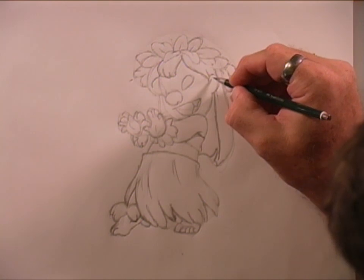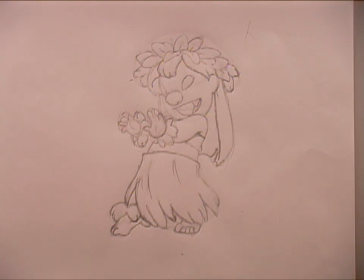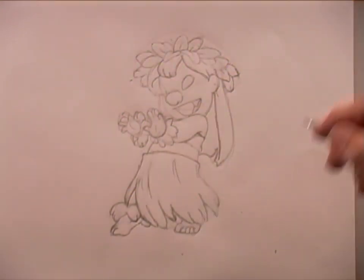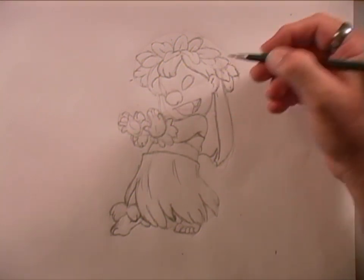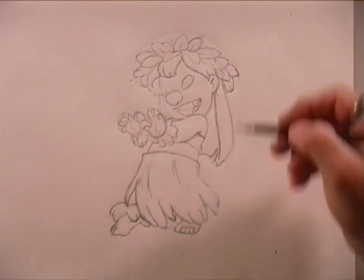Let's not forget the detail in our ear. Usually I would just draw up here like an H shape, but we're not going to do that. We're going to do a little bit more of the actual shape of the ear — just kind of have fun with it. I used to know all the terms for all the anatomy of the ear, but it's been a long time so I'm not up on it.